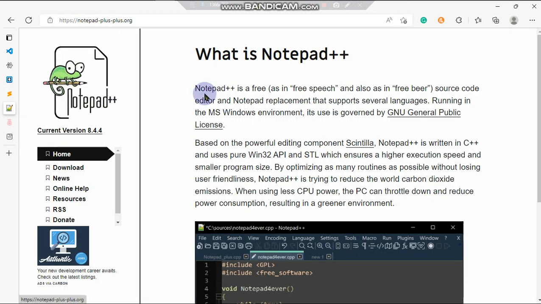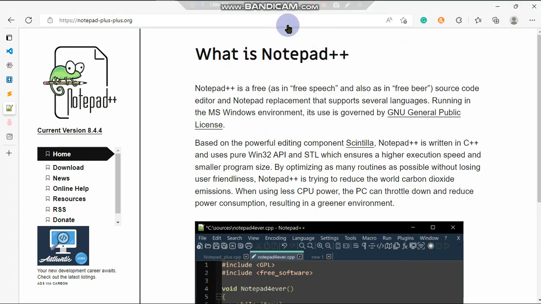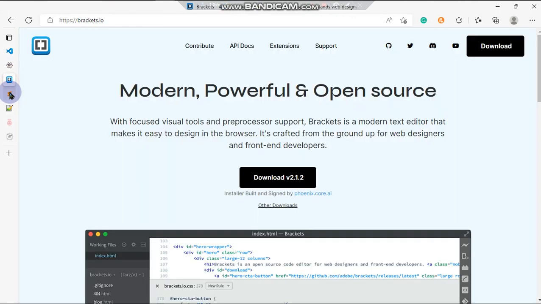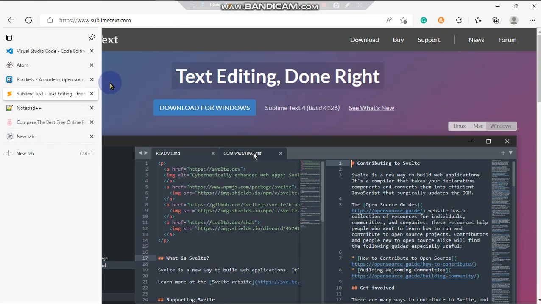Then the last one I have is Notepad++, which you can find at notepad++.org. It's also a simple one, like Notepad on Windows. But if you actually want to go with those bigger software options, you pick either Visual Studio Code, Atom, Brackets, or Sublime Text. Any of them you can get.